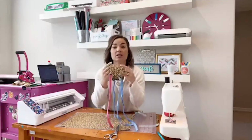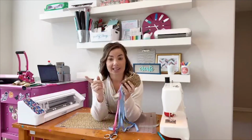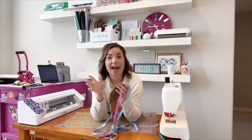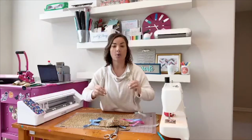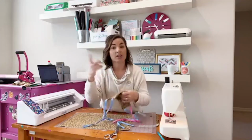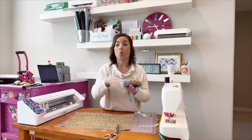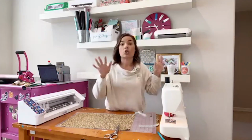So this is the free design that is in the Silhouette Design Store, and I linked to that. There's also another pattern which is different, which doesn't require as much sewing. It's a folding type pattern, and that one is on Fontsy, and that one is free too. I linked to that one. You can decide what you want to do based on the material and the things that you have. Okay, so tip number 1: use what you have.